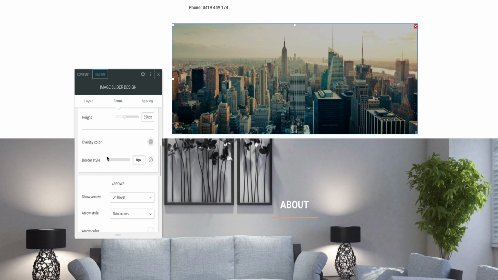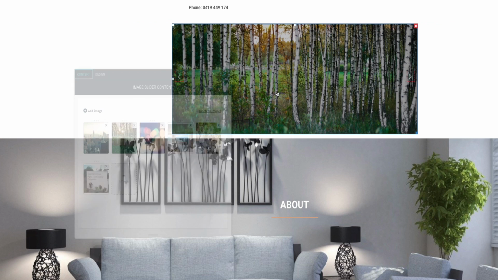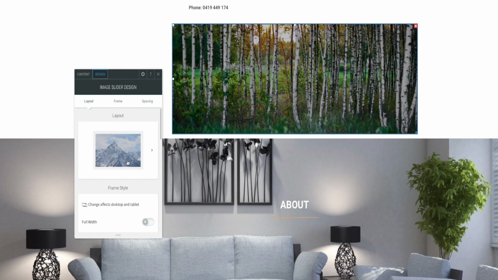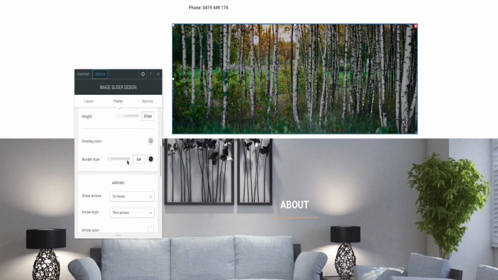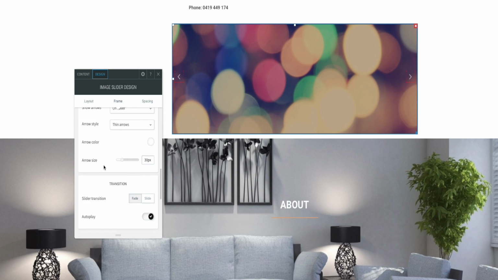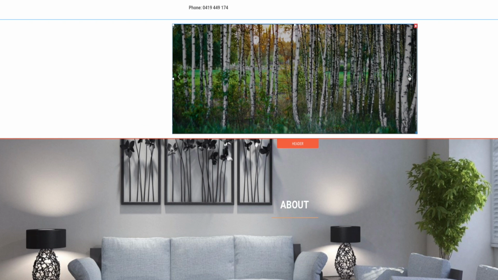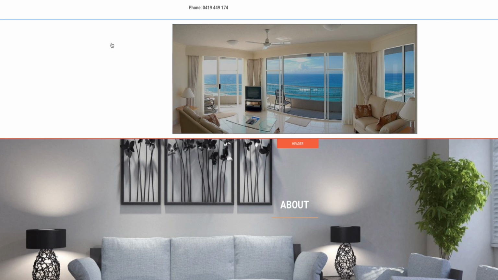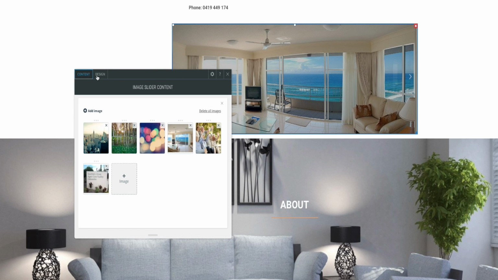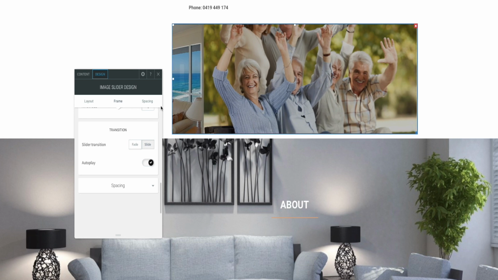and you can put a border around that, and so you've got the arrows here, so they'll automatically dissolve, and you can choose your different dissolves, where if you'd like it to move from side to side, you've got different transitions here. Then that will move from side to side, and that will basically go automatically. So we'll just have another look at that. Okay. So that's all set automatically to autoplay.